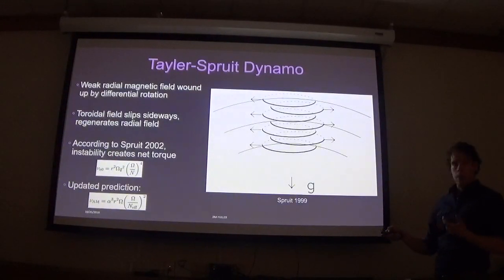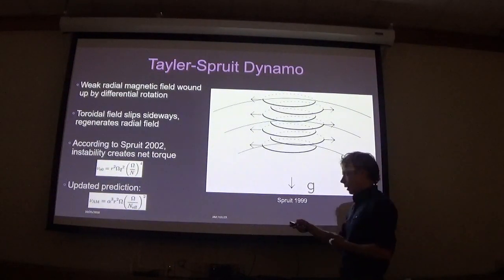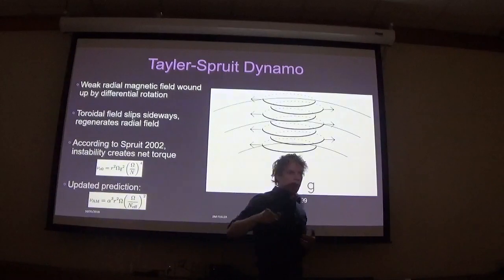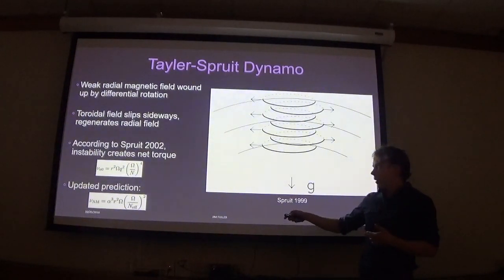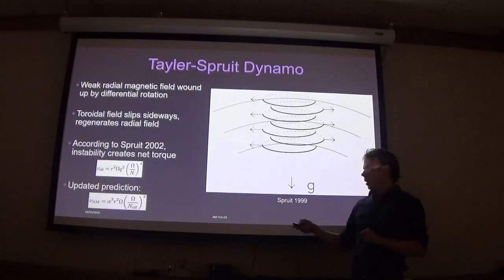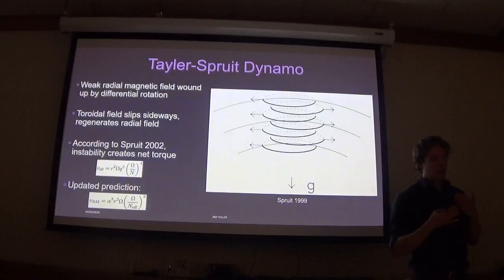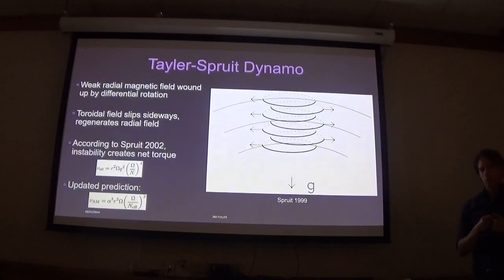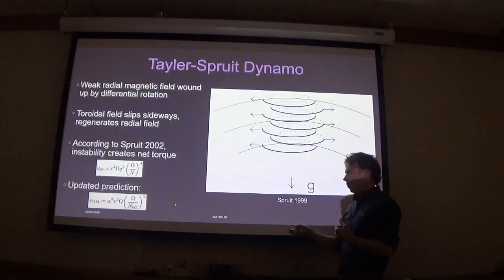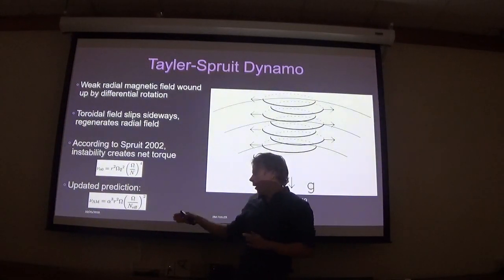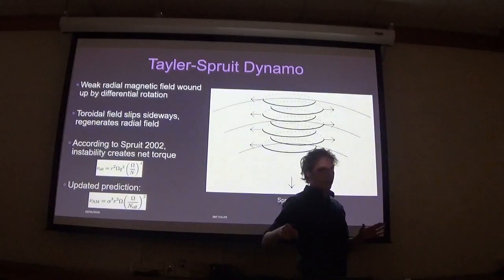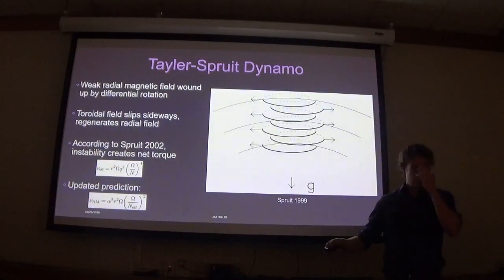He predicted the effective angular momentum diffusivity produced by this instability should scale like this, and the important thing is that, according to his calculations, it should scale like rotation rate Ω divided by the Brunt-Väisälä frequency N to the fourth power. This ratio in red giants is something like 10 to the minus 3 or 10 to the minus 4. So you have this huge suppression factor produced by the strong stable stratification in these stars, which prevents any radial motion produced by the instability and really suppresses angular momentum transport. In the updated prescription I've been working on, you get a similar viscosity, except now the suppression is only Ω over N to the squared power. So you get much more viscosity in this updated prescription.